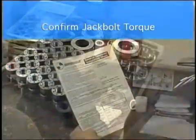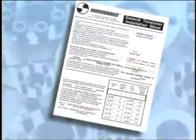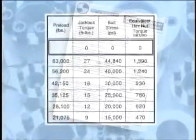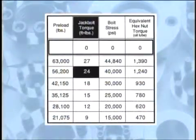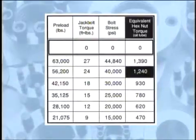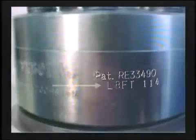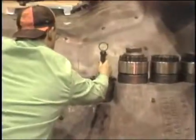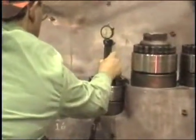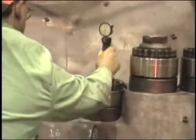Determine the jack bolt torque from the installation sheet supplied or by calling Superbolt. The installation sheet shows a table comparing jack bolt torque, stud preload, and the torque equivalent for a standard nut. The tensioner is often stamped with a standard jack bolt torque, but use caution because your requirement may be different. If you normally tighten to a specified stud stretch, call Superbolt and we'll help you convert the stretch to jack bolt torque.